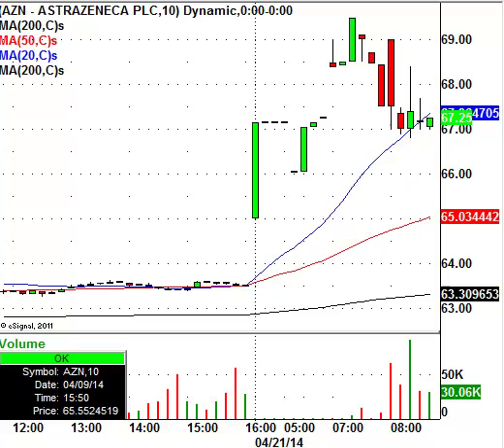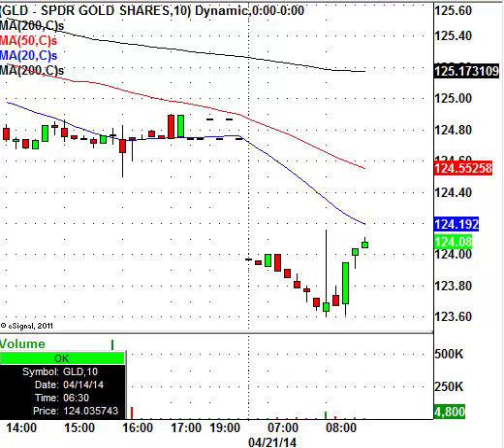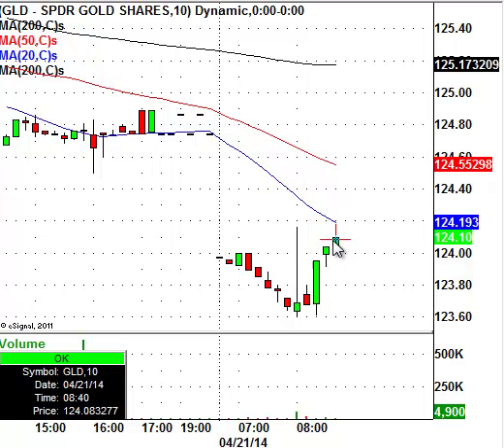Let's go over to the gold market. Gold is trading down about six points right now. Let's go to the GLD, which is a good proxy for trading gold futures — it's trading at $124.08, having closed at $124.75. I don't see a lot of strength here in the gold market, at least initially. If the dollar-yen begins to sell off a little bit — and you can see it's starting to come back in — we'll see some more strength in the gold market. Gold and dollar-yen generally trade inverse to each other, so be aware of that.